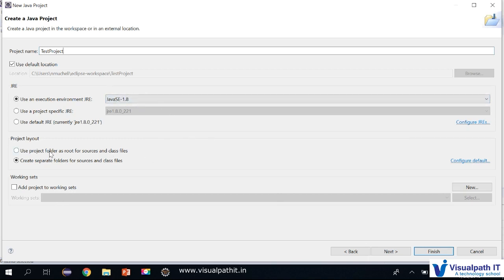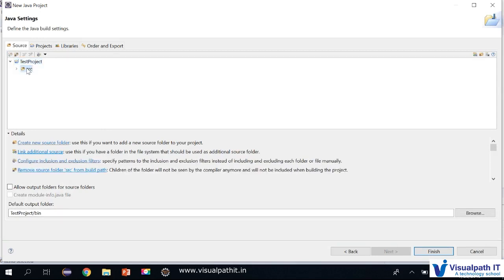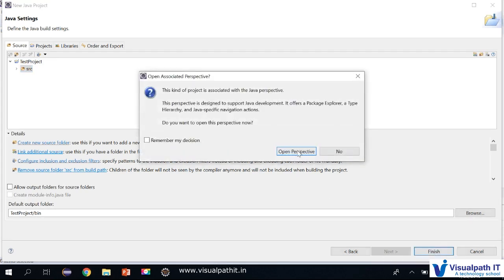You don't need to do anything else over here. You just need to enter the project name and click next. Here it shows the source folder name by default, src, and that will be fine for us. Just finish.